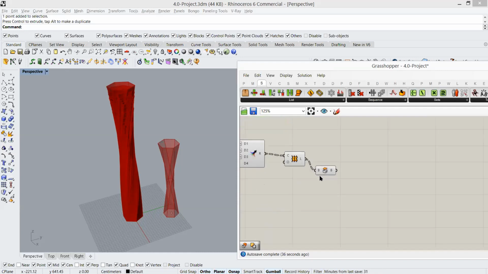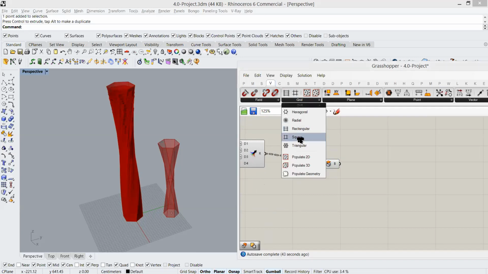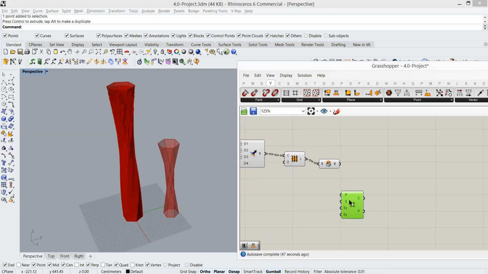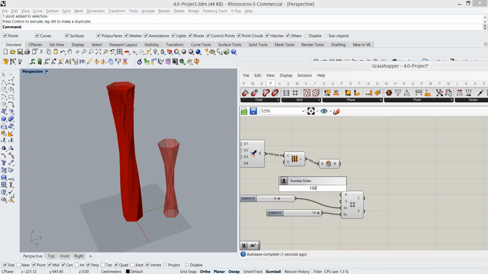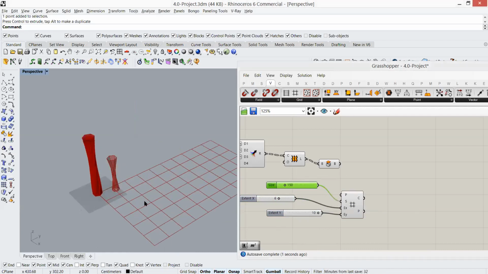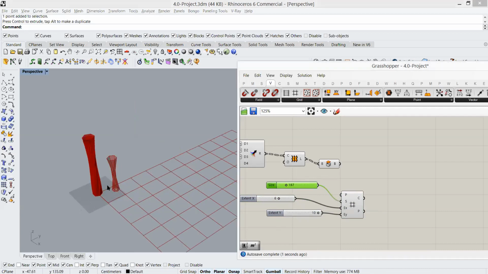We could easily orient these geometries onto a grid. So I go on the vector, I pull out a grid. Let's have a square grid, okay? And let's see how many points it has. Now it has 5, and the size is 1 centimeter. We have 36 points. Okay, let's have 6 here and 10 here. And let's increase the size to something really big so that we can map them into the midpoint, so maybe a bit bigger. Okay, so let's pull this off.